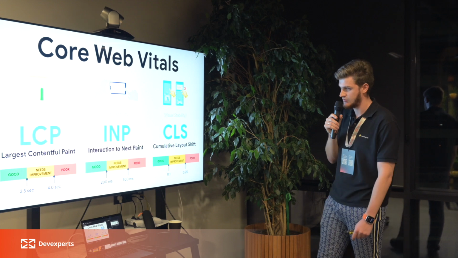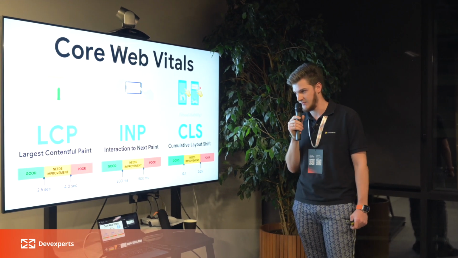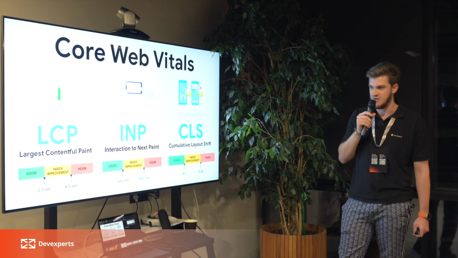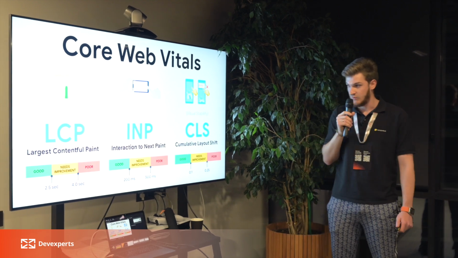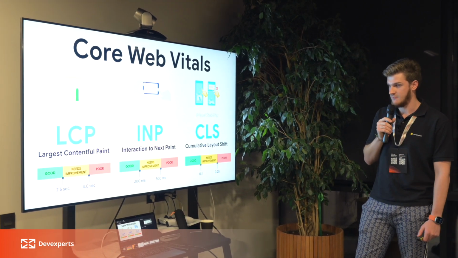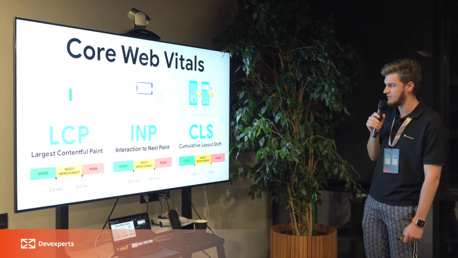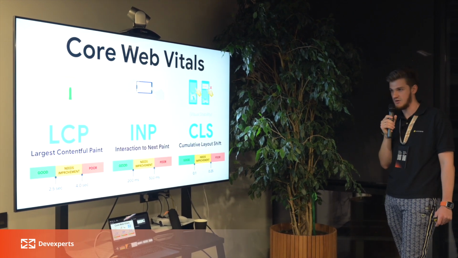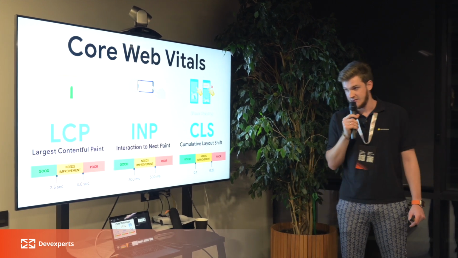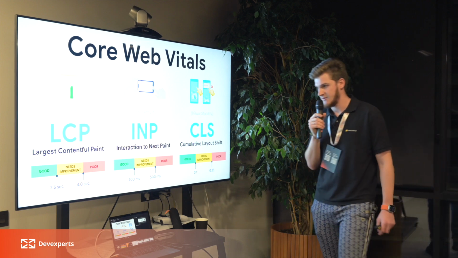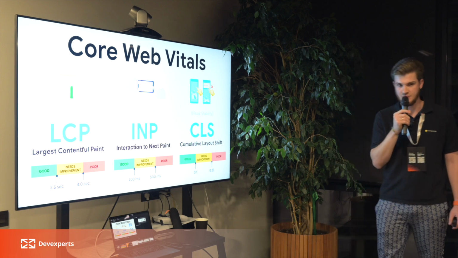The metric that we are going to discuss a little bit deeper will be LCP, Largest Contentful Paint. So what is it, and why is it so important today? Basically, this metric shows us how fast we load the most valuable content for our user. What is fast? Fast is less than 2.5 seconds. As you can see, it's a good result, and everybody's site should strive for this metric.